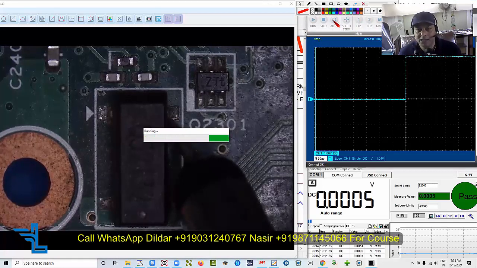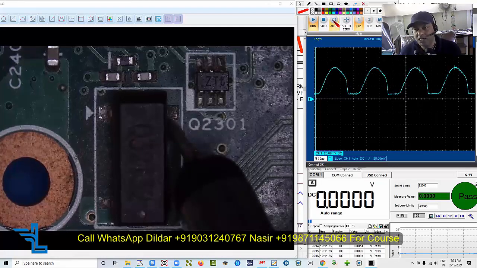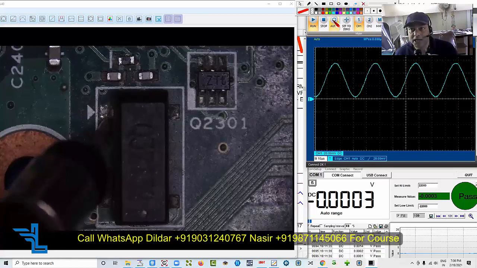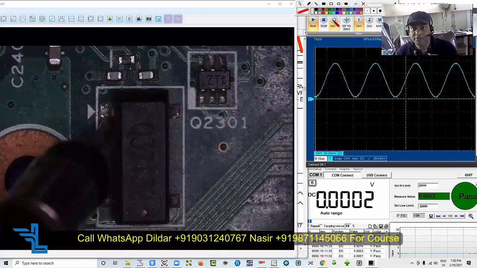If you get the less amplitude, and if you have a slightly sawtooth form, like you see there is no good edge, you have no sharp sinusoidal wave, then you can think that this is the input side of the crystal, and the other is the output of the crystal. If you have a very sinusoidal waveform, very crisp and very clear, then this is the output.